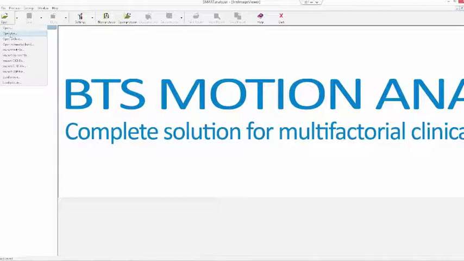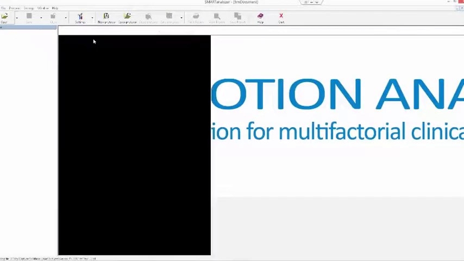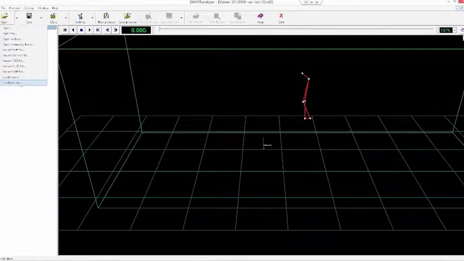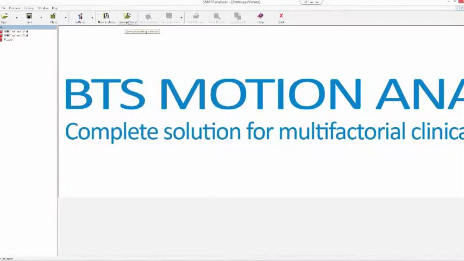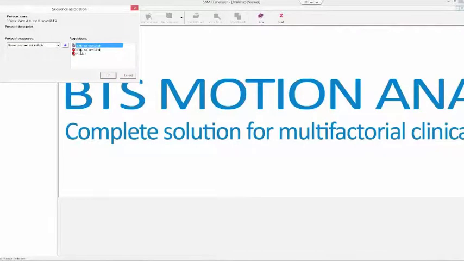Imagine now that we want to load more than one trial. So for example, the 2 trials that we have, we have to load also the logo. Okay, and now I can load again the quick report that we have just created, that is this one. Now I can apply the whole protocol to both the trials that we have loaded. So this is the logo.